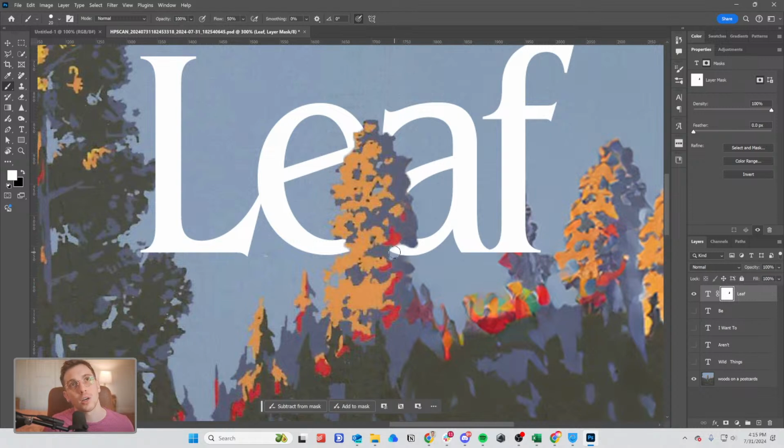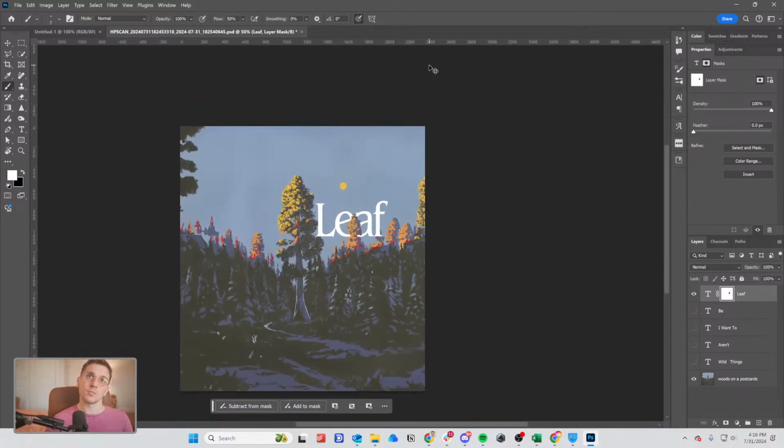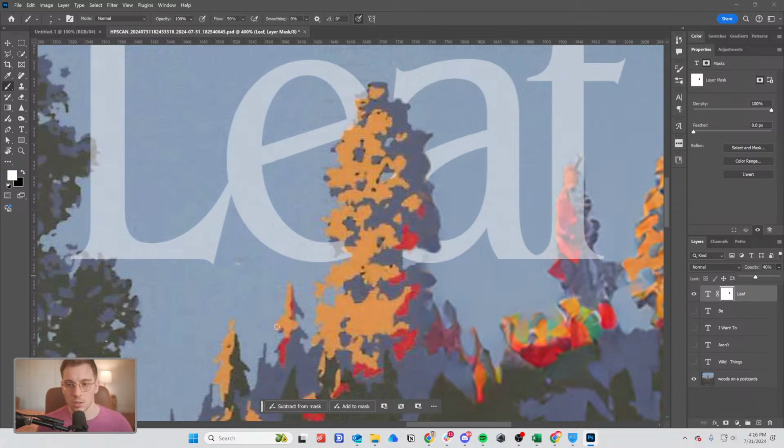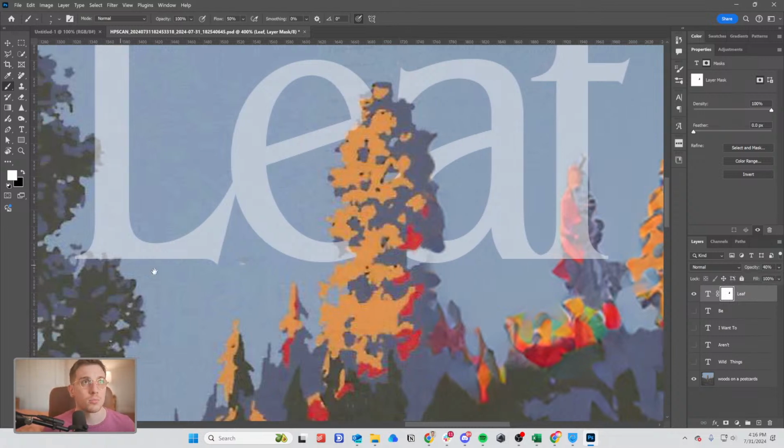And if you're new to Photoshop, or you're new to masks, this is saying that everything in white is visible, and anything that I paint with black is going to be invisible. So I'm just painting into this mask, and I'm telling the computer, can you please add parts of the typeface back into these areas where I am designated. And then down here, I can always bring down the opacity to this section, and we can then create from that part as well.